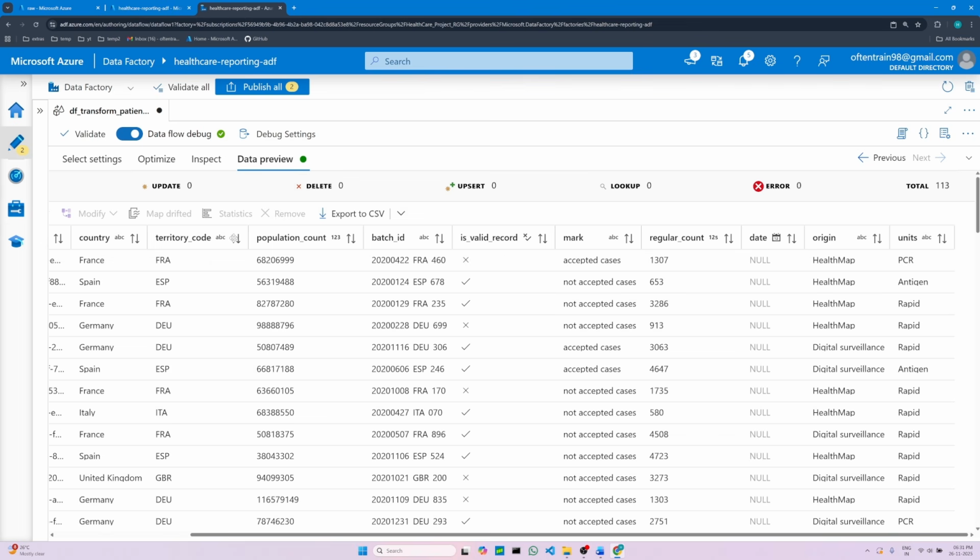And one more condition: whenever you want to rearrange these columns, that can also be performed in select transformations. Let's say you want valid record at the first rank, then you can use that.